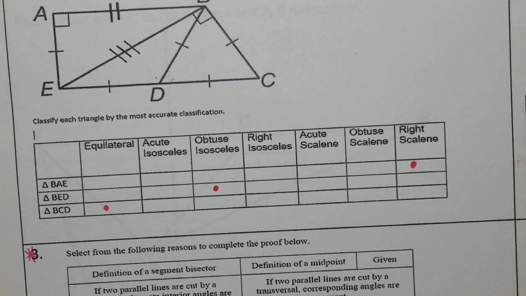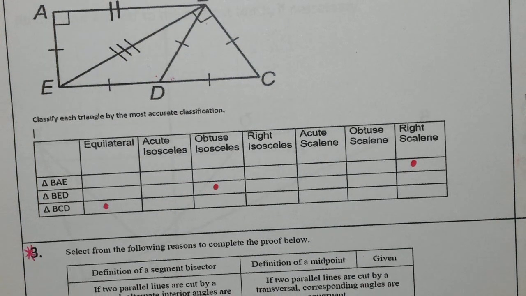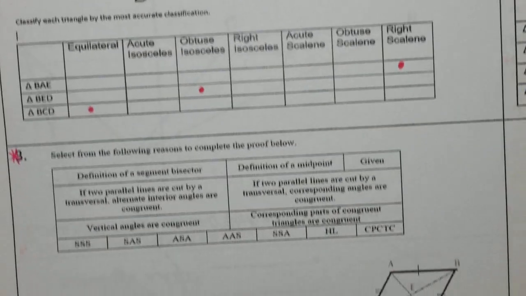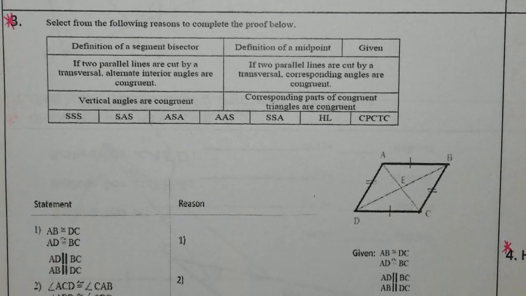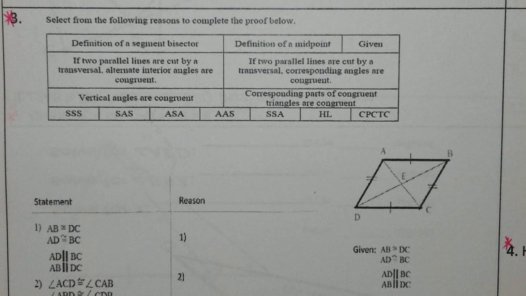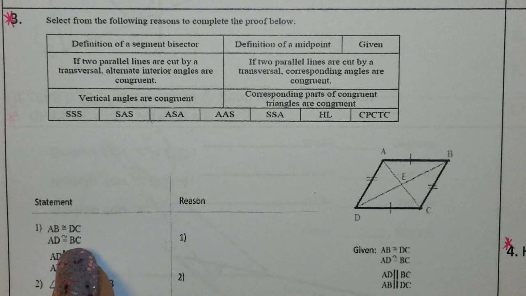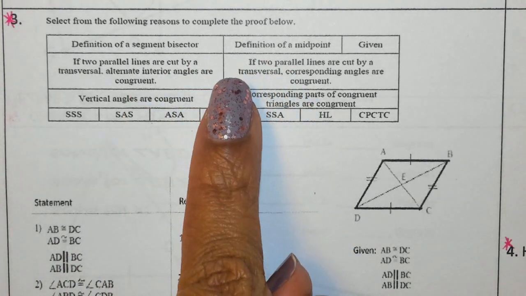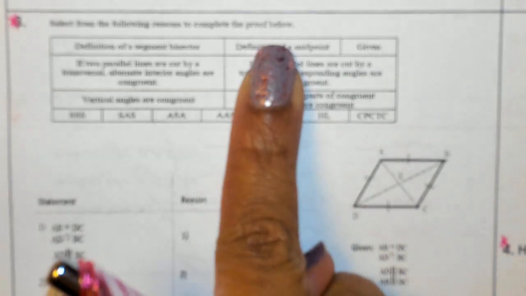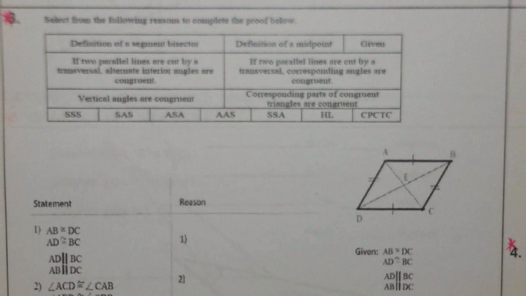Okay, all right, the next thing that we're going to do is look at our proof. Question number 3. I'm not doing question number 2 because it is identical or very similar to question number 1. This is going to be a drag and drop. So all of this is multiple choice up here. So what that means is that you're going to click on the box, and you're going to drag it down to wherever it's supposed to go.